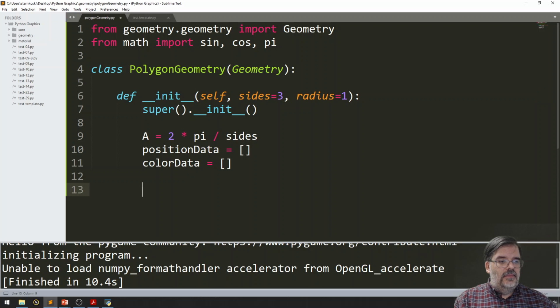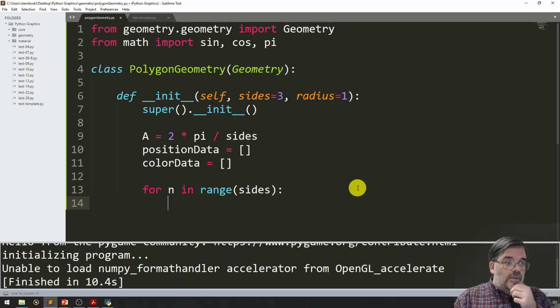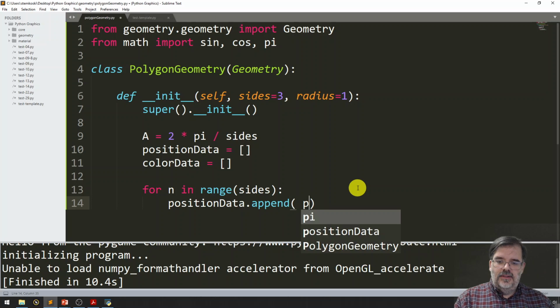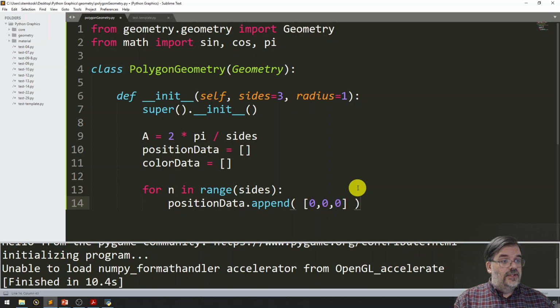And now let's make a for loop. So for n in the range of however many sides we have, we're just going to start appending things to each one of these arrays. So position data, first we'll append the center. These are always going to be centered at the origin.